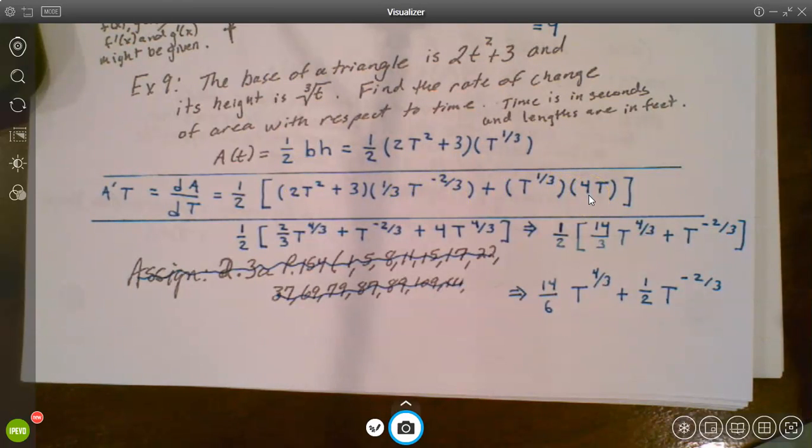However, we just don't like to leave it like that, right? It's like simplifying a fraction. You always want to simplify as much as you can. Okay, and so we're just going to go through and simplify whatever we can on this. So if you work your way down to here, I had multiplied terms together like this. Do keep in mind that when you're multiplying, in cases like this, remember you would add exponents. So like 1/3 plus 1 would give me the 4/3. And so don't forget your rules of exponents as you're going through.